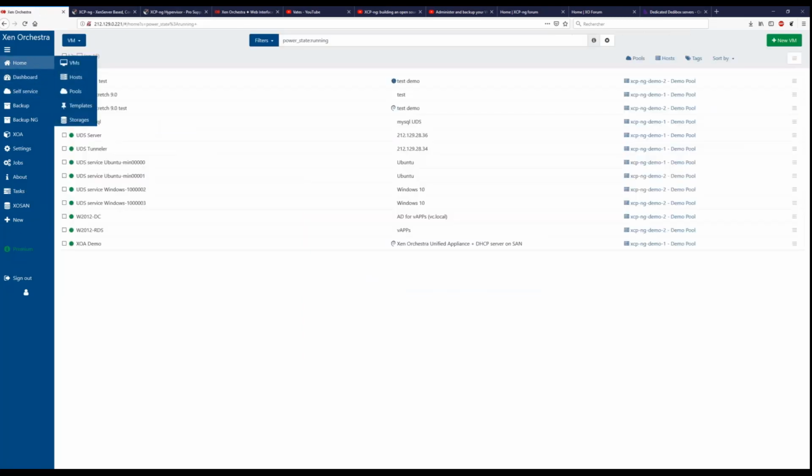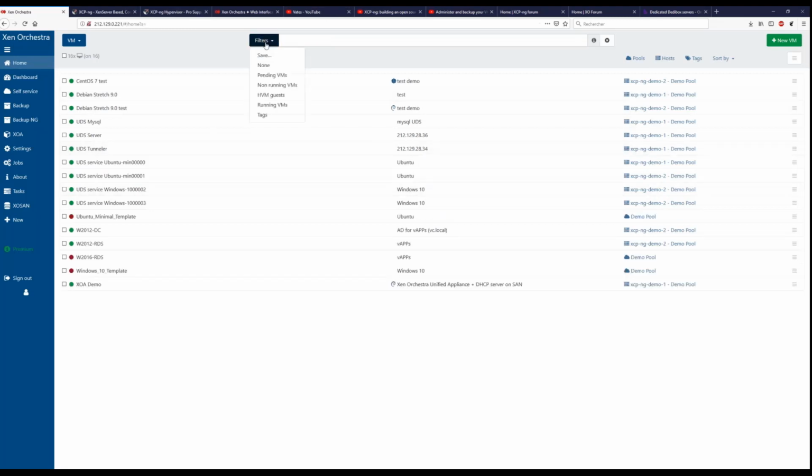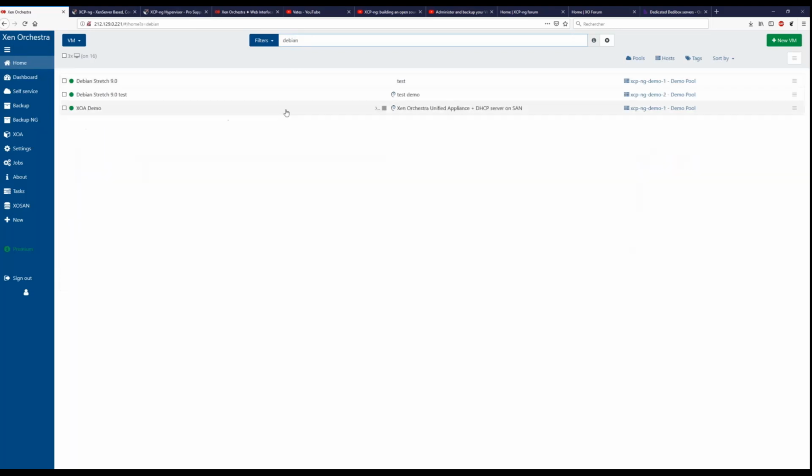This is the basic main feature. As you can see, we got some UDS VMs, but Victor will explain later why they are here and what's going on there. But then I will show you a bit more about other features of Xen Orchestra. After the basic administration stuff, by the way, you got a filter here, and you can hide or show the running VMs, or VMs running Debian or whatever you want. So this is a powerful filter.